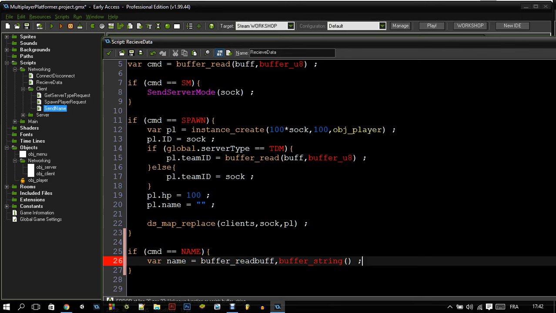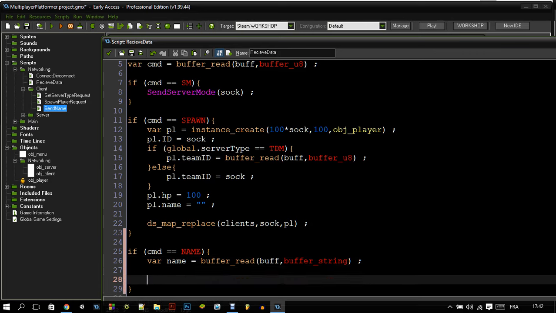Okay, so this is the player, what's the player name. And then let's say if there's actually a player for this client, so var pl equals this list find value on client and socket.